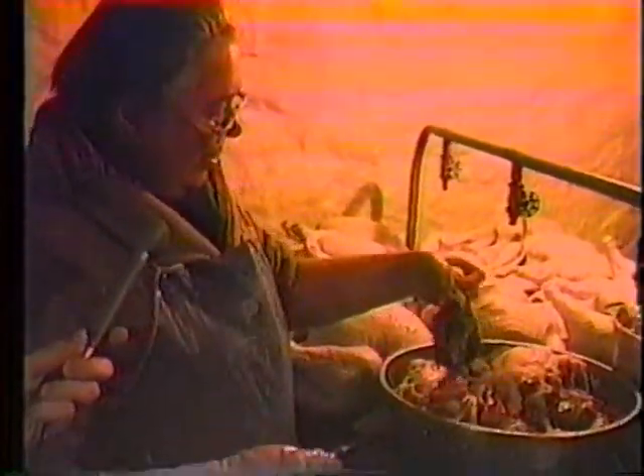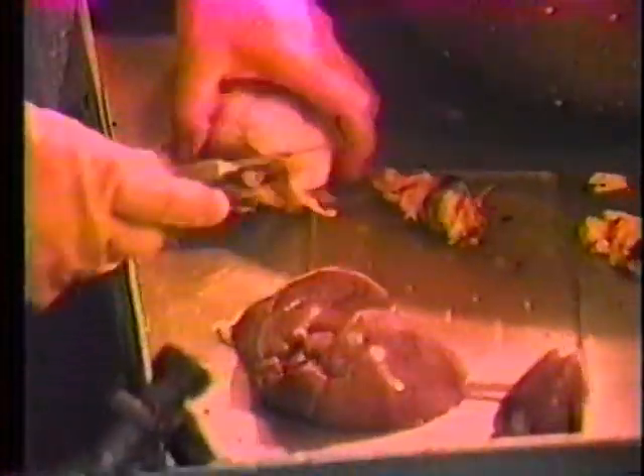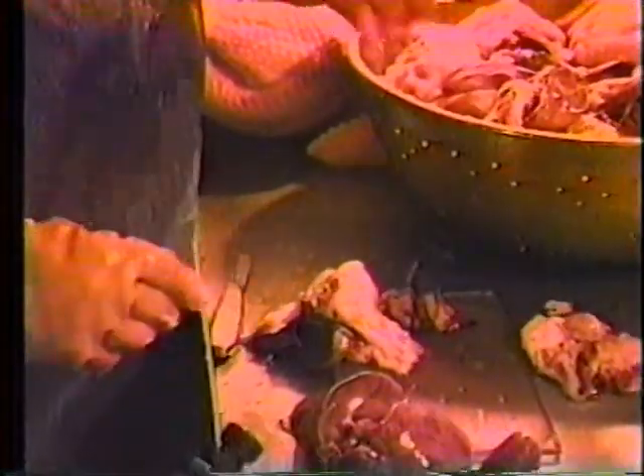I am the giblet lady. I cut giblets — these are the liver, heart, and gizzard. This is the heart — you trim it, cut it open, and wash it later. This here is your liver, and people that like giblet gravy like this. This is your gizzard — it's a little feed sack inside. If you open it up, take it out, clean it, and trim it. I wash them out and they sit in the tank for two hours to cool. Then after that, they get packaged with the turkey.